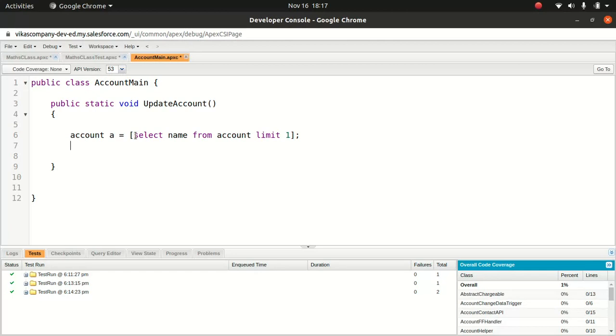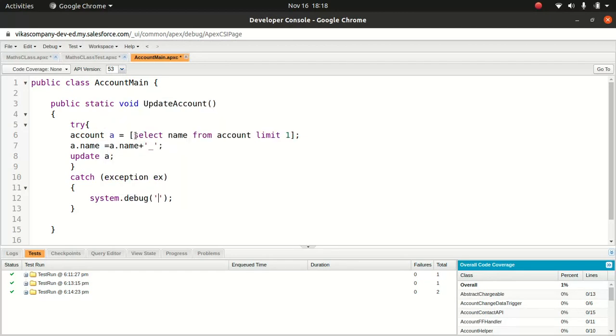And then what I'll do is a dot name equals to a dot name plus an underscore. Okay, that's all it is. And now say update A. Okay, so it's good to put in the try catch. That's always a good practice, eh? Because you can't.